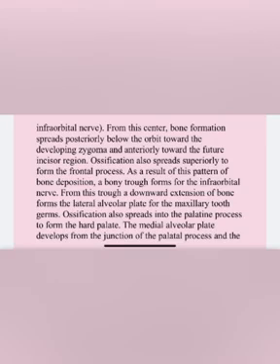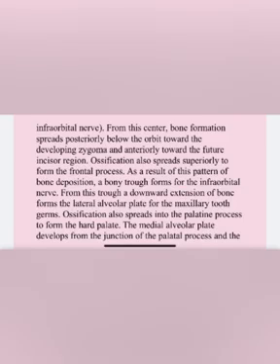So from the center of ossification, bone formation spreads posteriorly below the orbit toward the developing zygoma. The bone ossification also spreads anteriorly toward the future incisor region. Ossification also spreads superiorly to form the frontal process of the maxilla. So you have bone deposition going on, and a bony trough, like a canal of bone, is formed for the infraorbital nerve. The infraorbital nerve now has a canal, a bony canal.